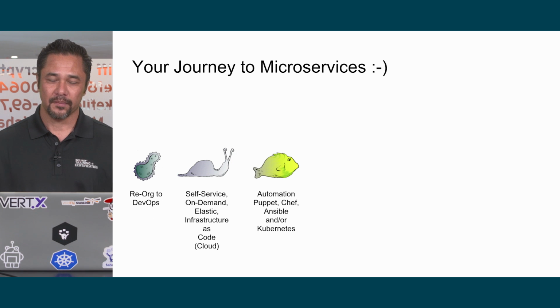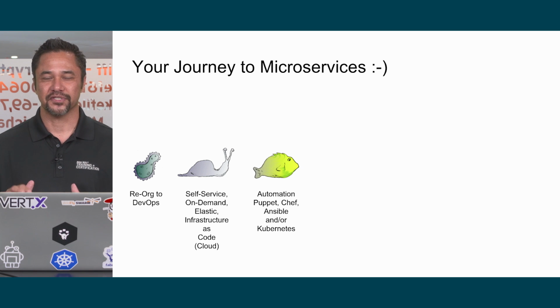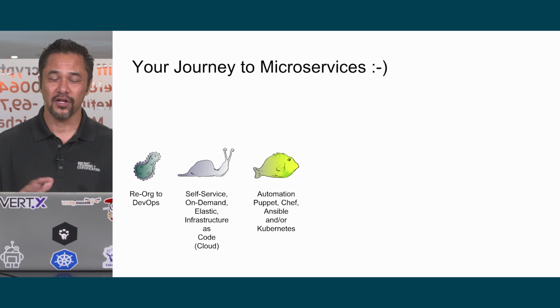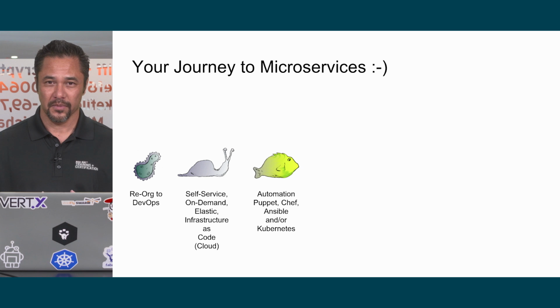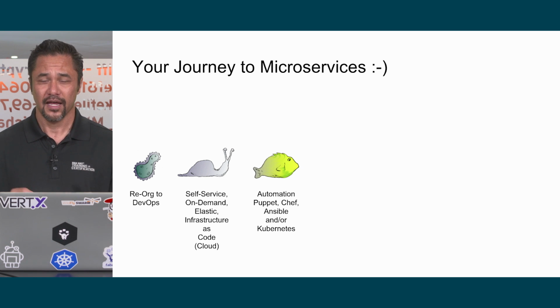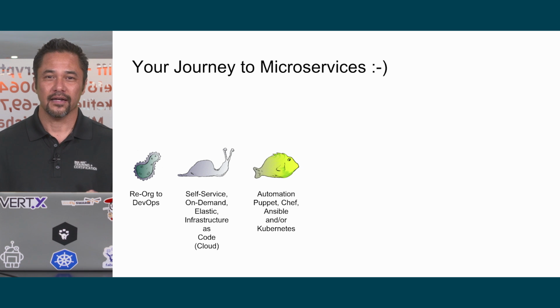Also, think about your automation. If you're still manually SSHing into servers and setting up different initd, systemd scripts and things of that nature, you have a problem. You got to fix that. You need to have that thing fully baked out as an immutable image, as a gold standard, if you will, whether it be the virtual machine or the container image itself, and ensure that you can actually recreate it at will. Right? Using a tool like Ansible is a good example. Ansible playbooks do that really well. You can also just script around Kubernetes or script around OpenShift to do the same thing.